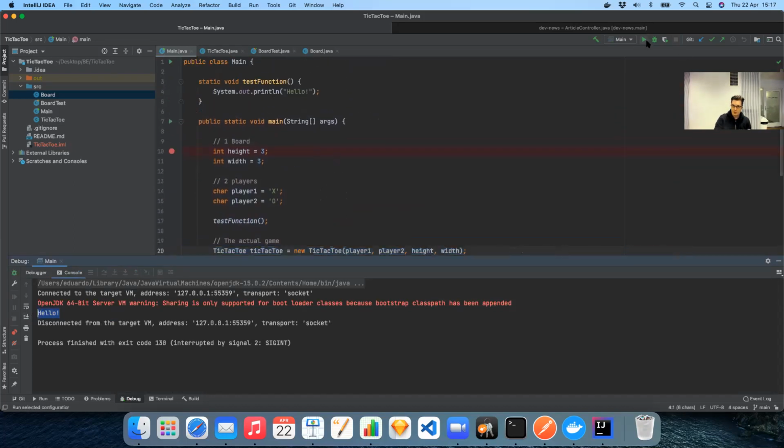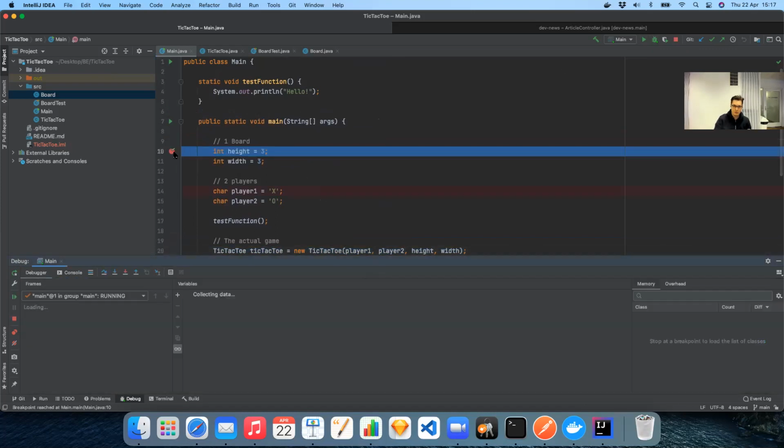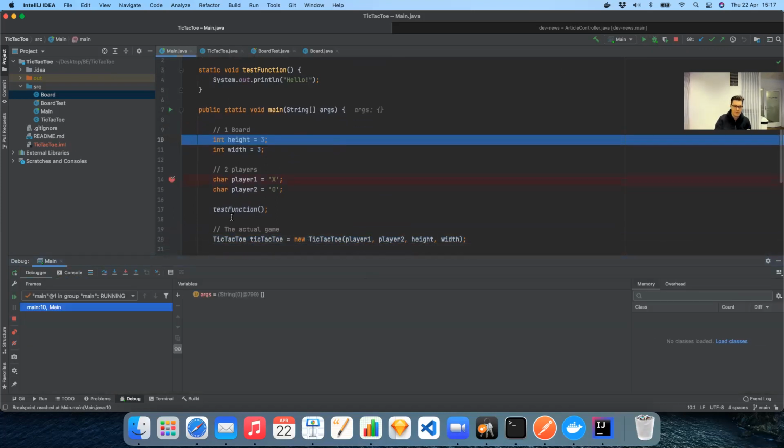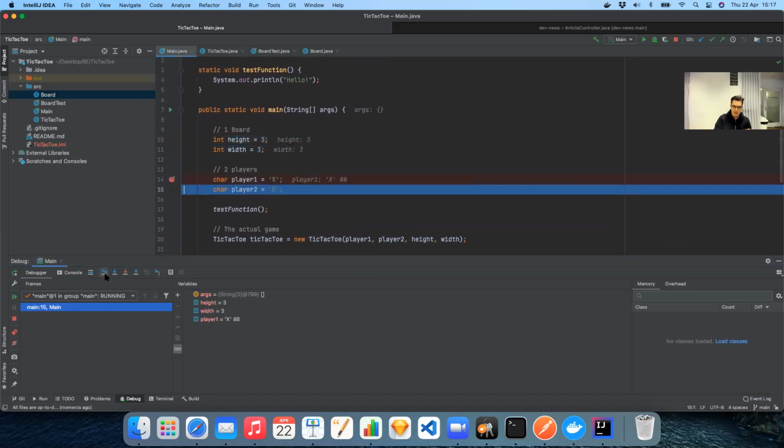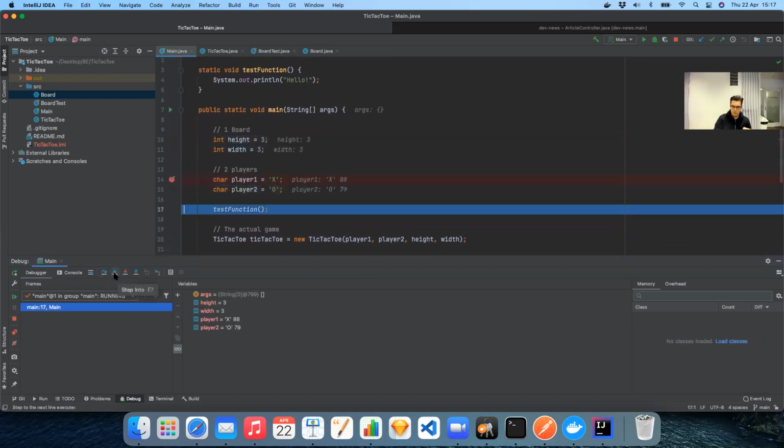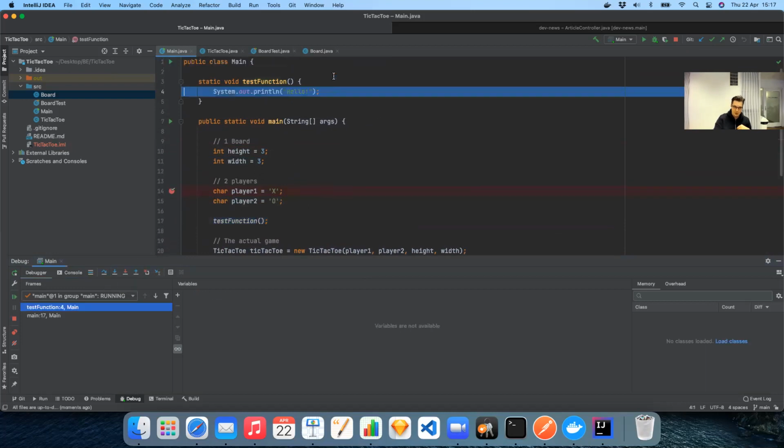But if I were to restart this now, let's set the breakpoint here instead, and I will jump step by step back here. Step into will instead try to go into this function. So if I press this here, now we go to the lines inside of this function. So that is the basic difference between them, right? Step over tries to step over functions, while step into steps into the function. And that's basically it for that, right?